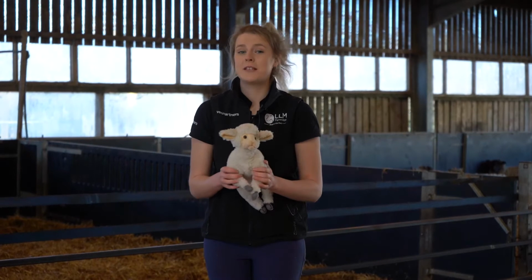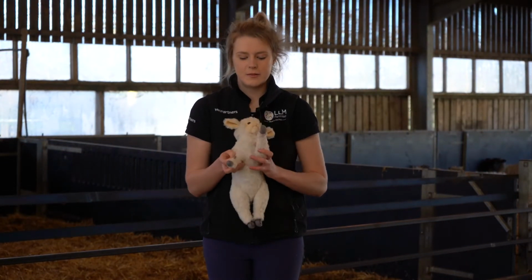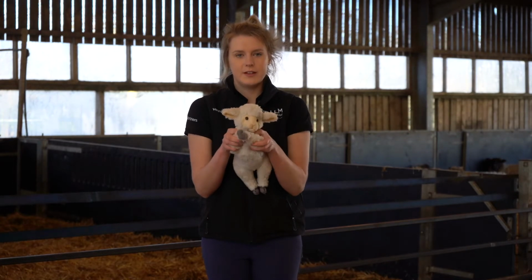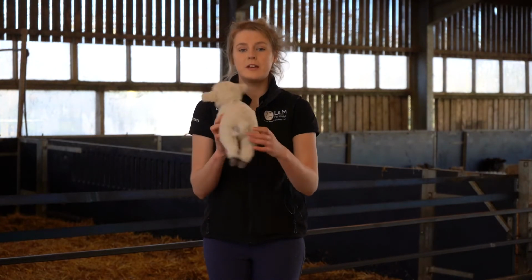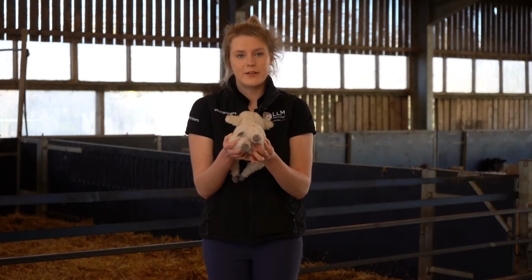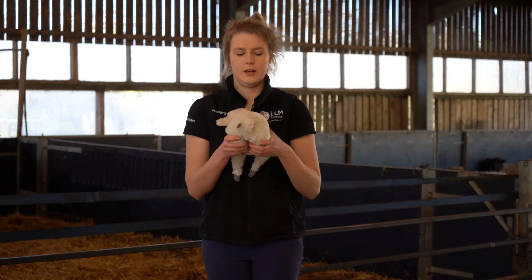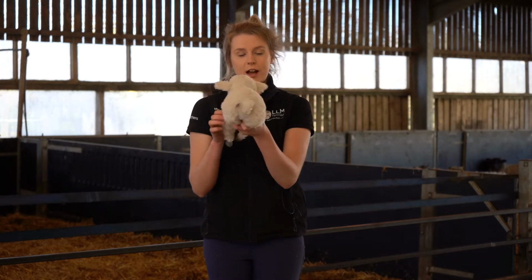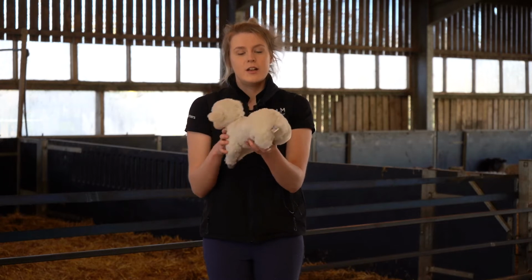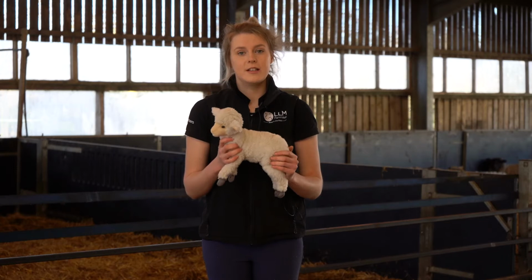However, sometimes it's not that simple, and the lambs like to get themselves nice and tangled up. As we've discussed, this is how they come out, head first. But sometimes you can be unlucky and they've decided to come bottom first. Now you could either come with their back legs, so you'll feel the back toes coming out first, or sometimes they'll come bottom first and all you'll feel is the little tail. So all of these presentations can be quite a handful to get out.